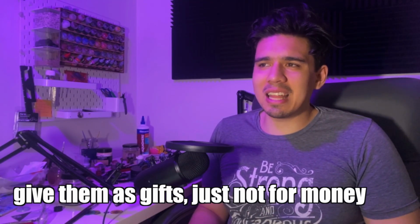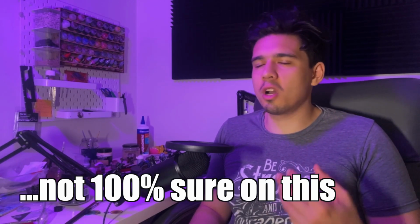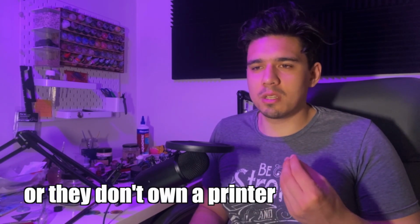And the other thing is, I think people might argue differently. If someone gave you the files and you offered your printer as a service, you could print them and charge them for the 3D printing service and then delete the files after. I think you could do that because people might buy files, but their printer doesn't work, or they don't have a big enough printer to print something, and they can pay someone to supply those 3D printed services. Not sure, not a lawyer, but you can't resell your model.